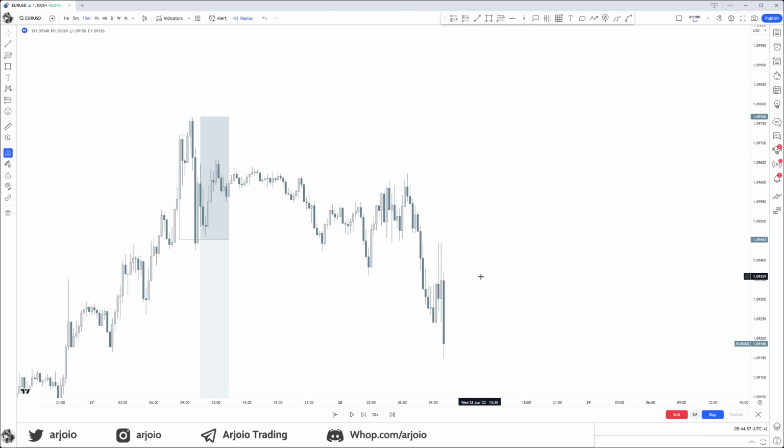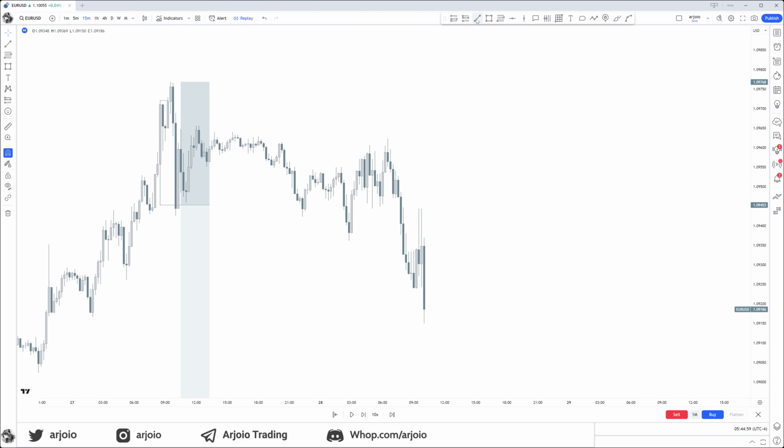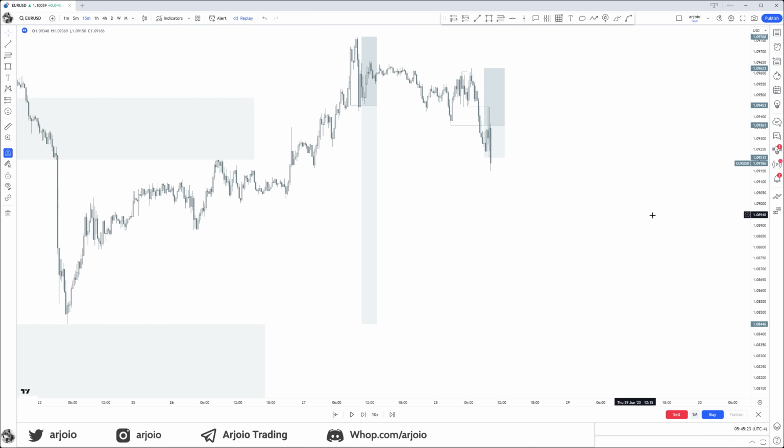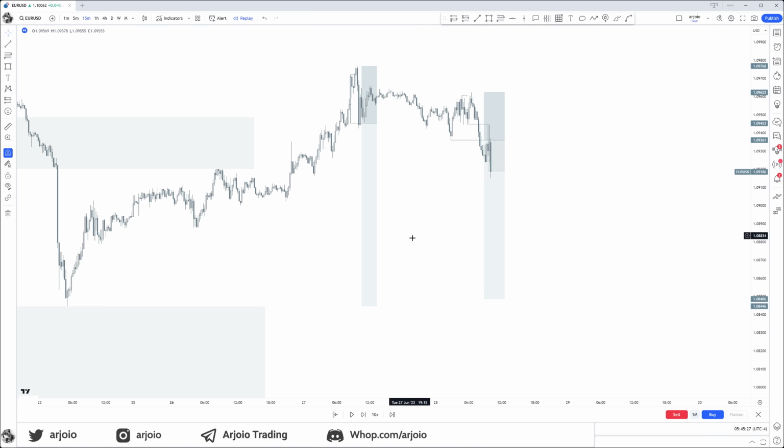There we have a new dealing range. Now we have two dealing ranges actually. We have this small dealing range, which you might have missed the trade on right here. But we also have this bigger dealing range right there. So exactly there, it's another trade, covering the dealing range high, targeting that daily discount array.